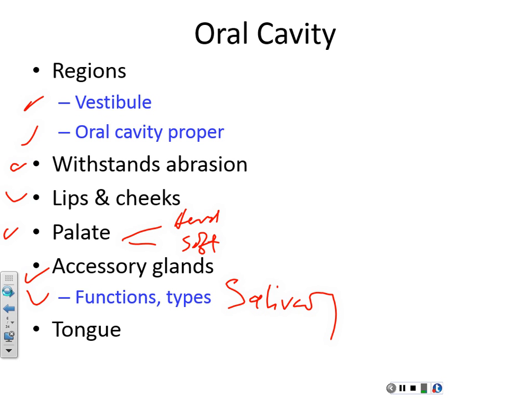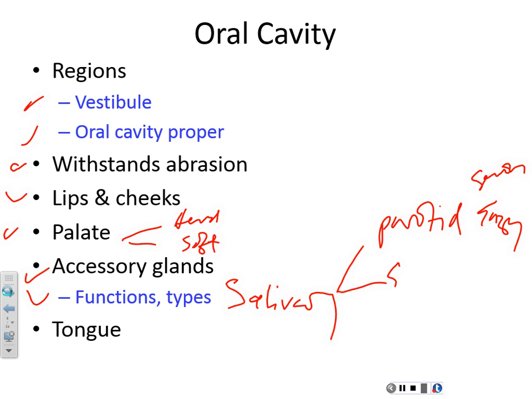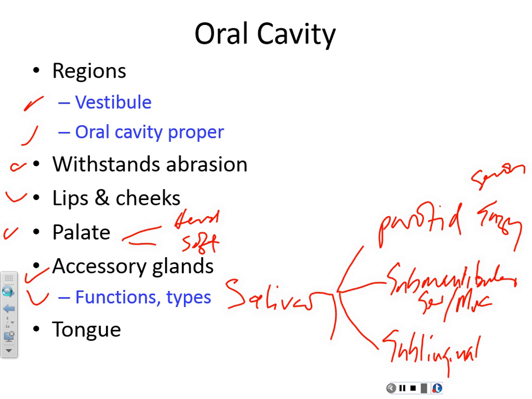And then of course the tongue, we know it's a muscle. Parotid, enzyme, so it's a serous fluid. And then submandibular, under the mandible, that's serous and mucus mixed. And then of course sublingual, under the tongue, that's mostly mucus for lubrication. And then of course the teeth, mechanical digestion, you know that. Okay, good.